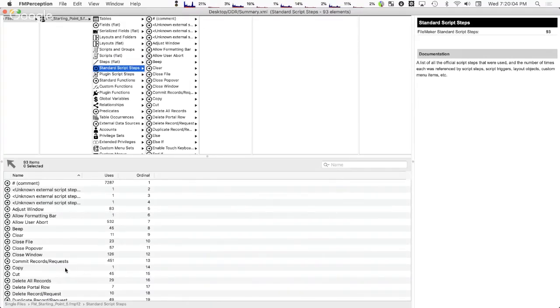So has anybody seen one of those old systems that came from back in the 2.1 era where they used a lot of copy and paste rather than set field? Oh, painful, but yes, I've run into that. Right now, this system has one copy script step. But if this said 3,428, I've got a better idea of what this system is doing and when it was written and what other kinds of cruft I might have to deal with when working with that system.